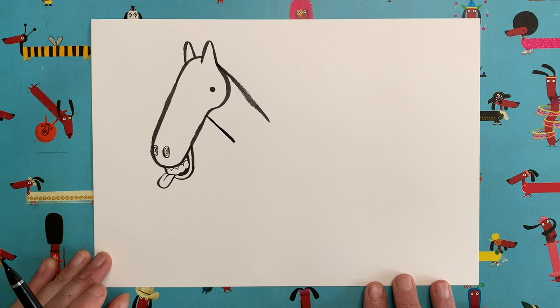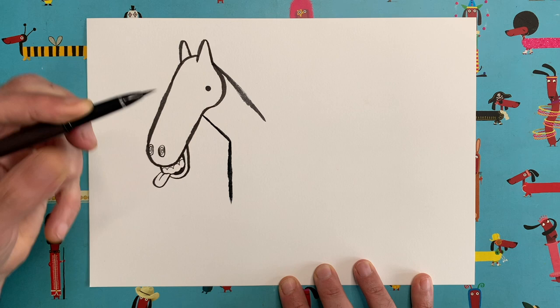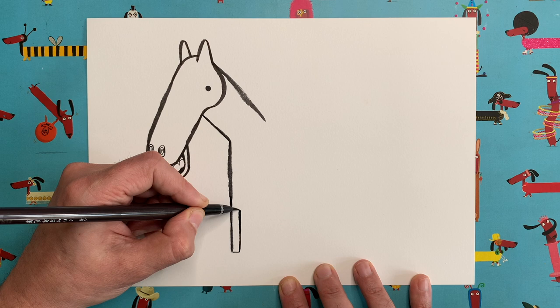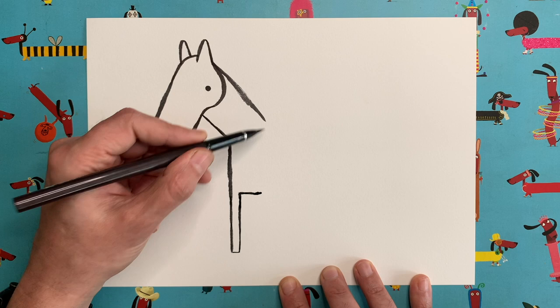Okay, now we're going to get into the body. So from this point, I want you to go straight down your page. Almost to the bottom of your page. We'll go to about there, I think. And I'm going to simplify our horse a bit here. We're going to do very simple, cartoony horse legs. We're just going to go along the bottom, and then go up about halfway up there. So about there, like that. Then turn at right angles, go straight across, so we're about level with the bottom of this line here. And then let's do exactly the same thing.